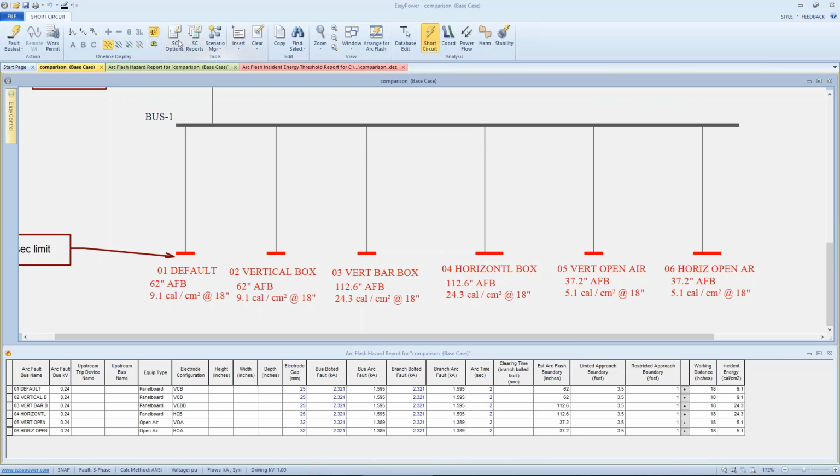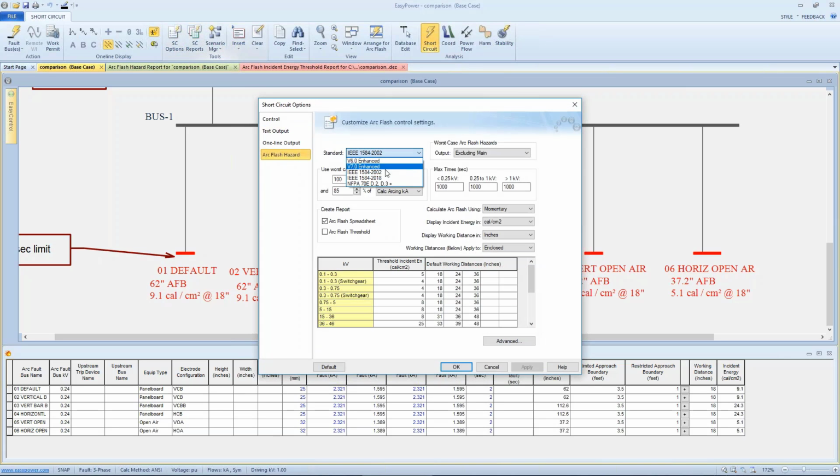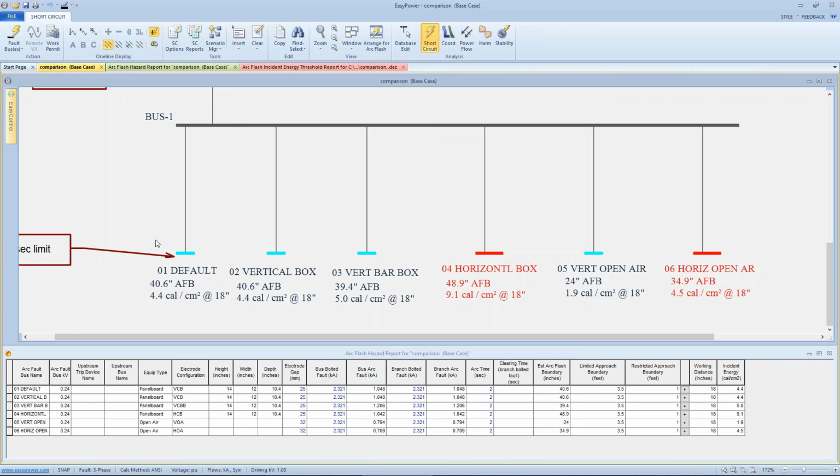If we now go back and apply the calculation methods for 2018, we see that we get more realistic, less conservative results for the enclosed vertical sections.